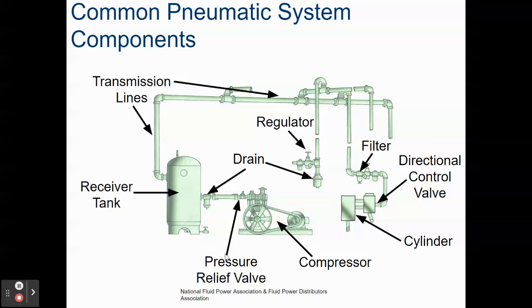So we have a compressor, pressure relief valve, a drain. There is water in the air. It might not seem like it, even in an area where it's not very humid. There is moisture in the air. We can't have that getting into our tools or the cylinder at the very end of the line. So we have a drain that collects the water that needs to be drained off occasionally.